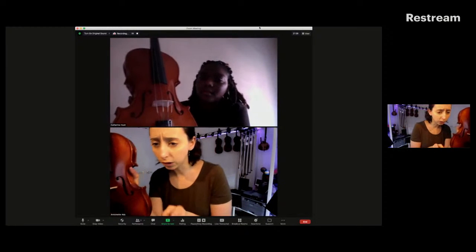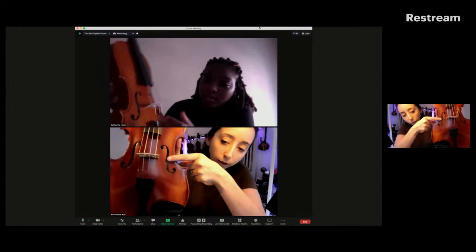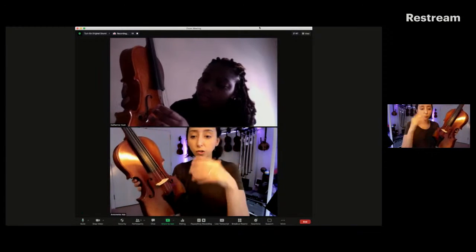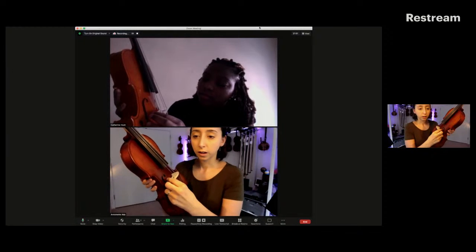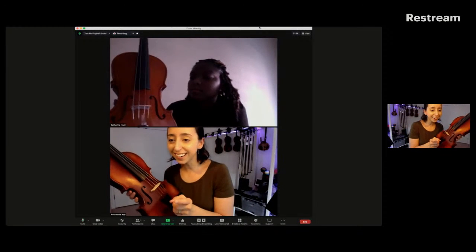Getting closer. Yes, that's closer. Keep going. So you want to put the feet right where the notches are. So a little higher. So keep the bridge vertical up and down. Right, make sure it doesn't tilt over. Okay. Yes, much better. There you go.